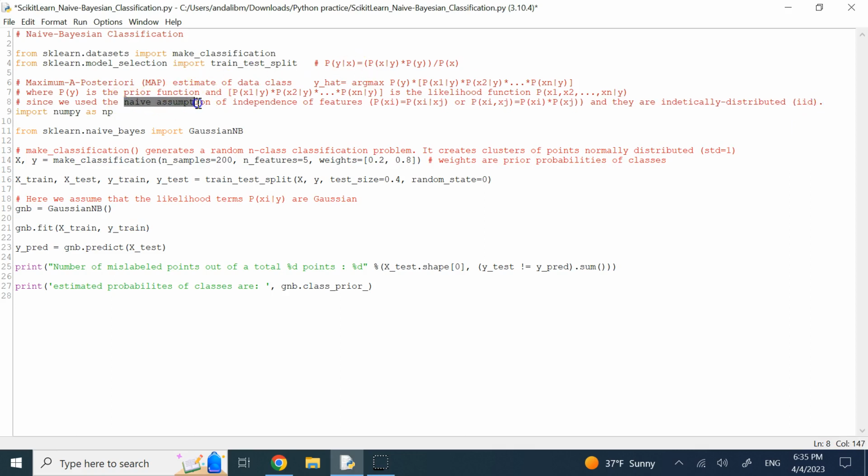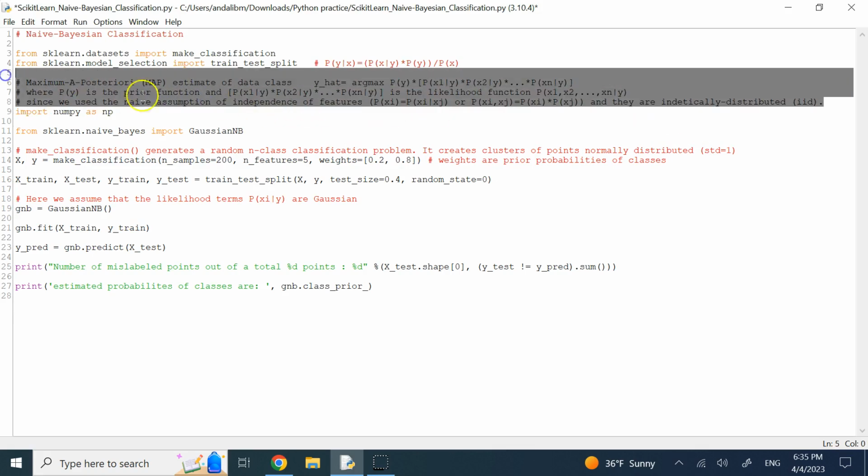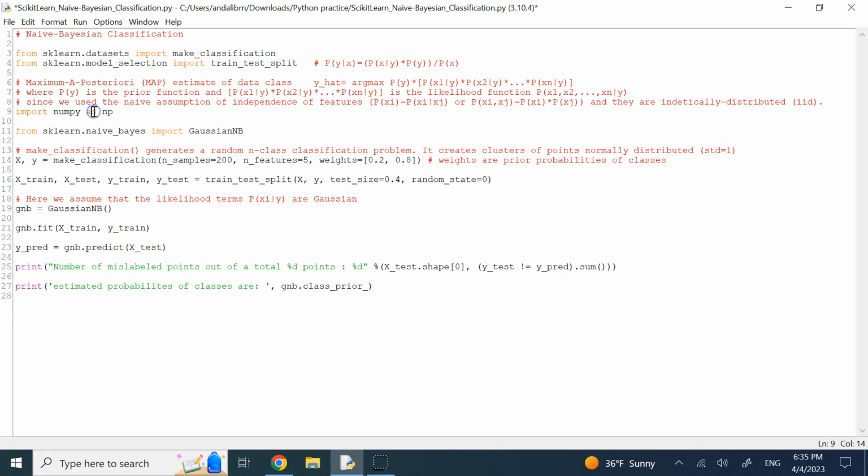That's the naive assumption, because many times in reality, the features we use for training are not independent from each other, okay? Some of them could be identically distributed, but not necessarily all of them, okay? So this is the theory part of it, and again, my goal is not to go over that necessarily here.